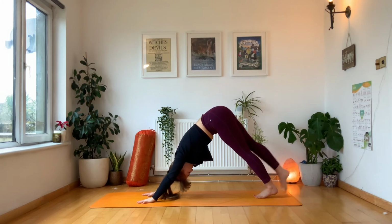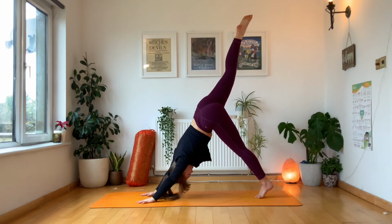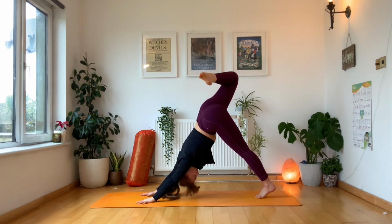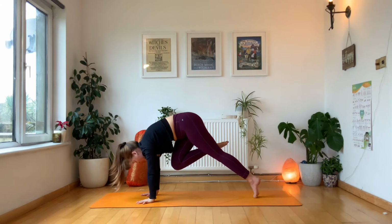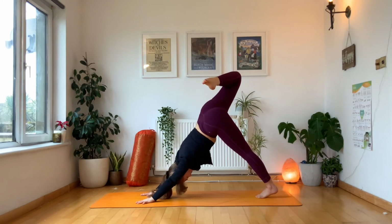And bringing the big toes to touch, you're going to sweep the right foot all the way into the sky, coming onto the tippy toes of your left foot and bending this knee, opening up into split dog. And we're going to add a little bit of exercise here, obviously. So what you're going to do, you're going to inhale and exhale, bring that knee into the chest and hold. And then take it back up the sky, bend this knee, split dog.